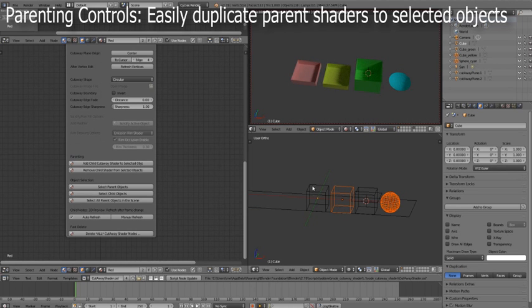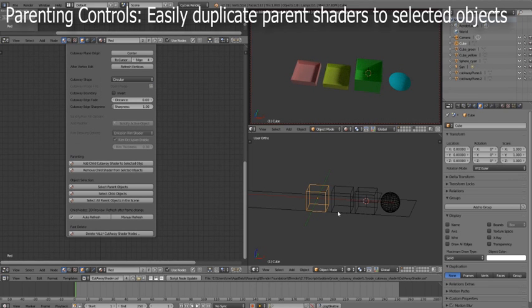And because objects, of course, can all share a material, and the CutAway shader is added to a material, there might be many potential parent objects in the scene for a given CutAway shader, and you can just select them with this button. In this case, we've only got one. So these are very useful tools.